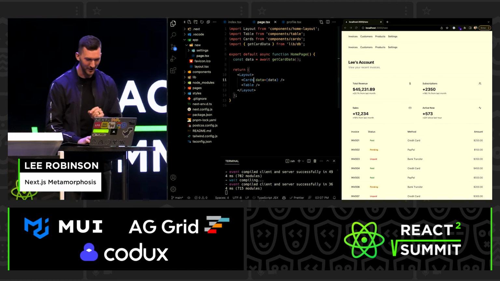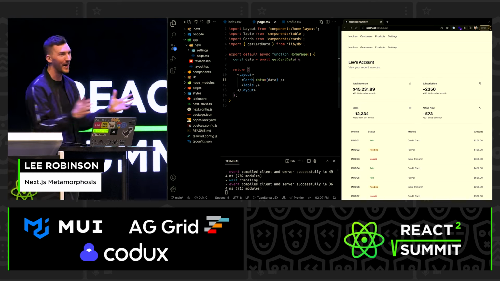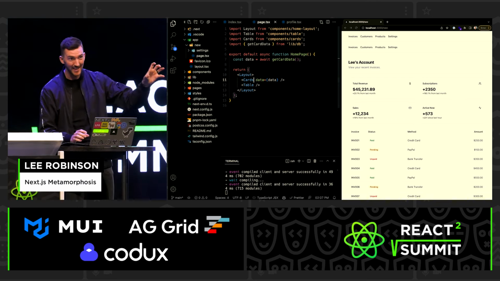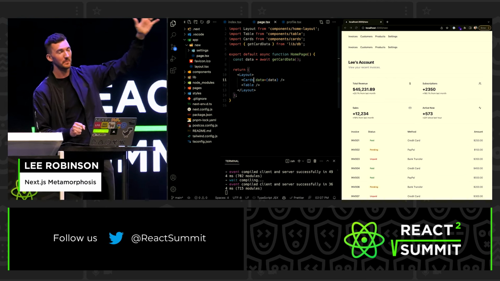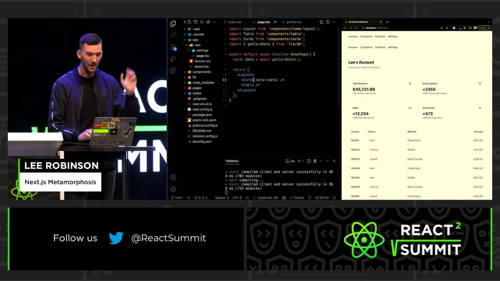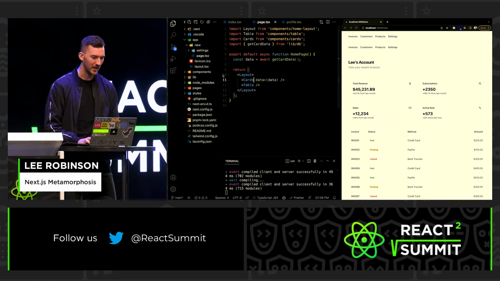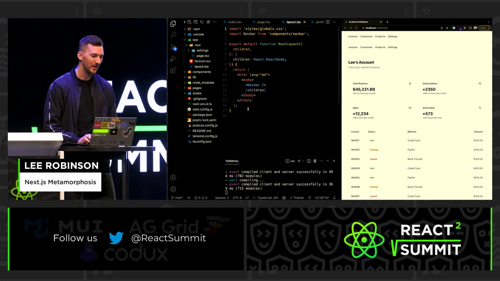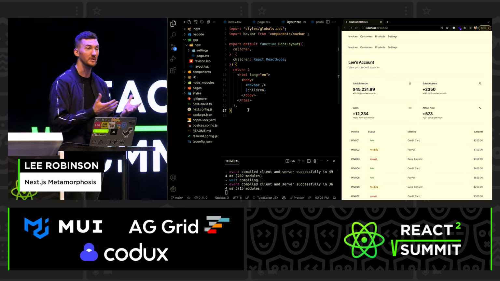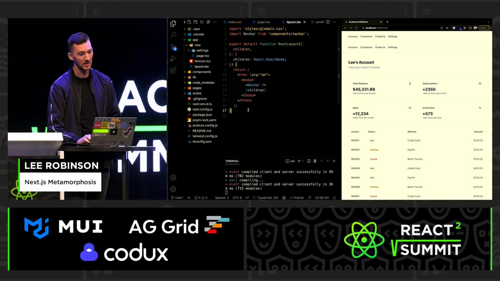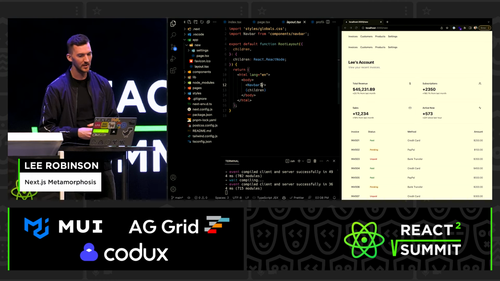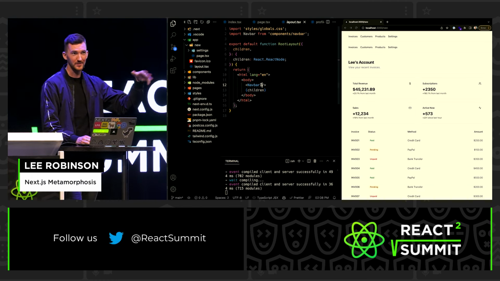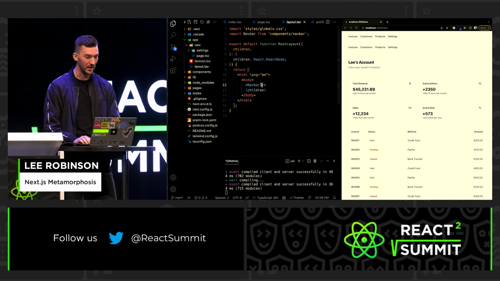Now, for the good eye here, you might be wondering, why are there two nav bars? And the reason for that is because that state is actually shared between all of the routes. That layout is the global piece throughout our application. Now, luckily, in the app router, there's a new convention that allows you to define your layouts through the file system. So the root layout for our application is importing our global styles, and it's using that nav bar, which is the part that's actually shared throughout the application.